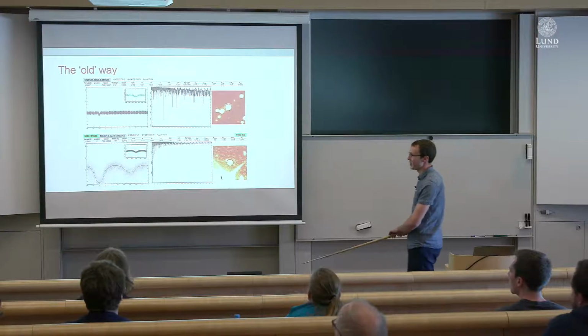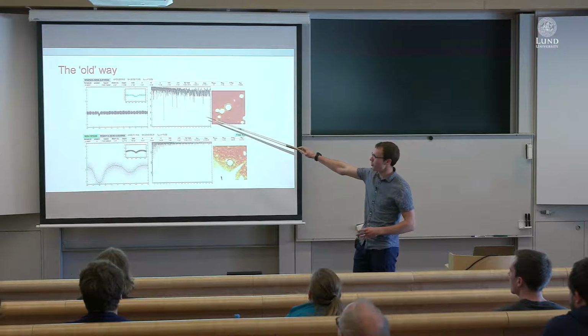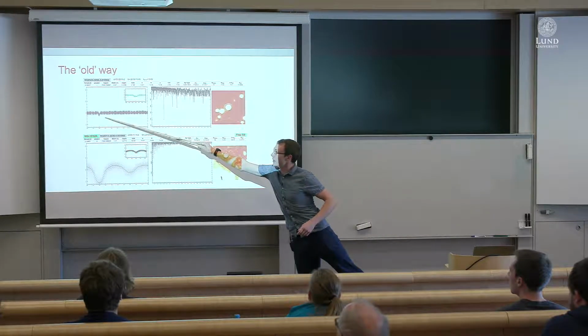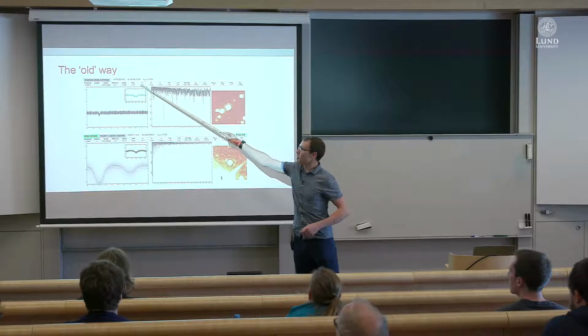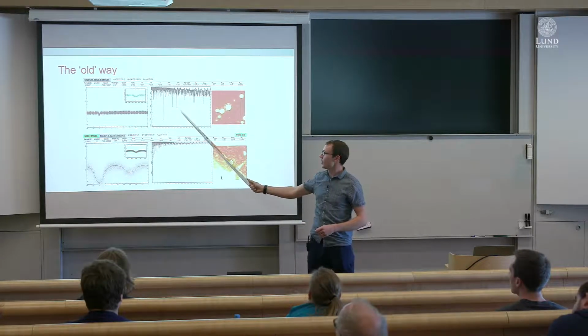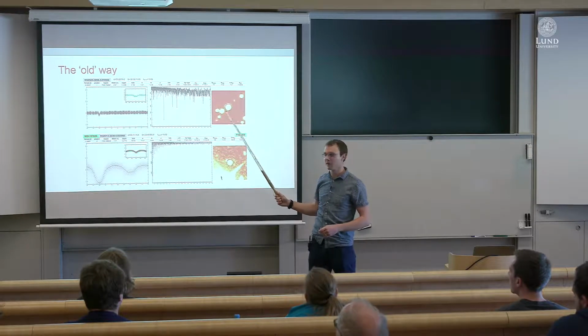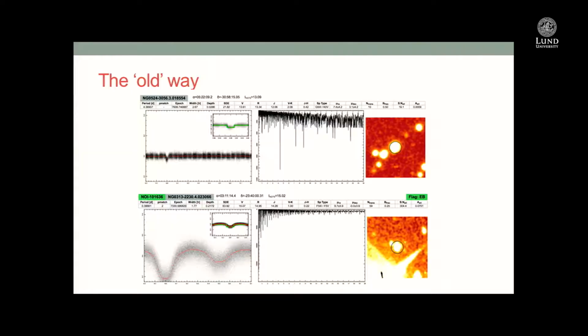Now, the way we have found these 10 planets, I won't even say used to, but the way we have found them is, again, by this eyeballing. So we have a team of maybe 30 astronomers. There is a bit of code that will show you these different light curves with maybe a signal in it, a slight zoom of the signal, lots of auxiliary data up the top there, the picture on the camera that we see, the periodogram, so what different signal strengths we get at different orbital periods for the planet. And we'll see something like this.